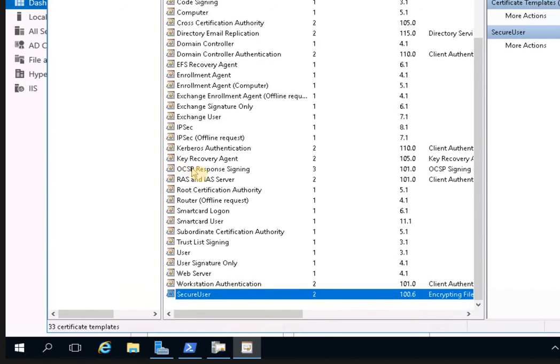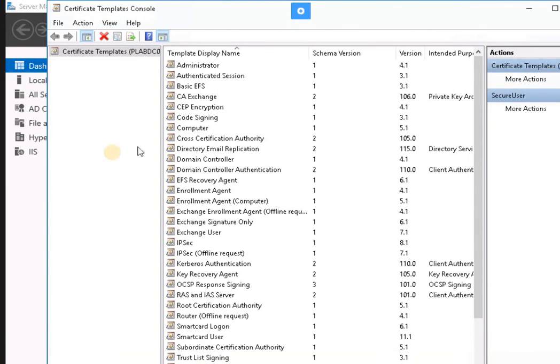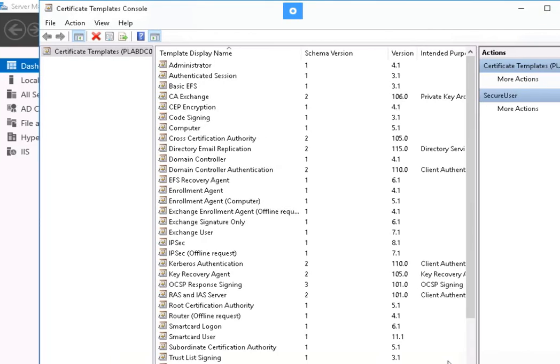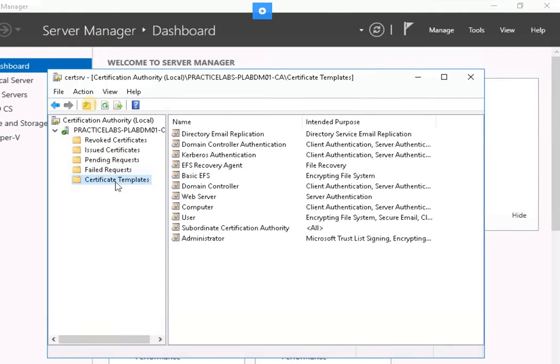Next is to include the secure user certificate template in the list of certificates that can be issued by the domain member. Ensure that you are back on the certification authority console. Just close the template window.